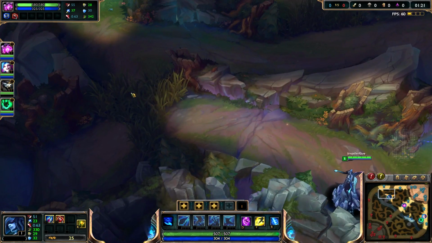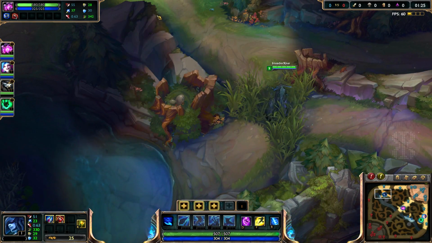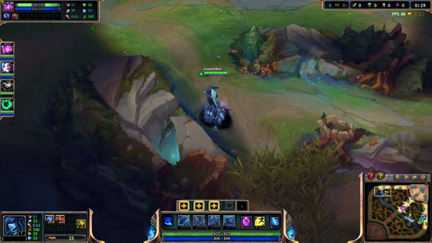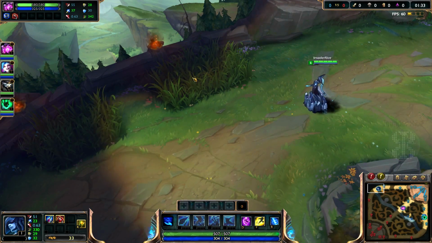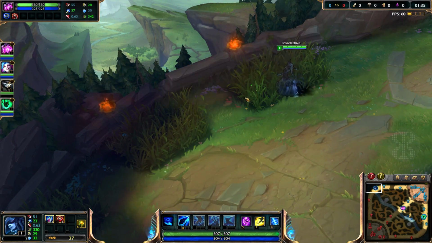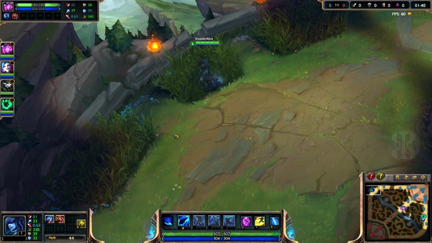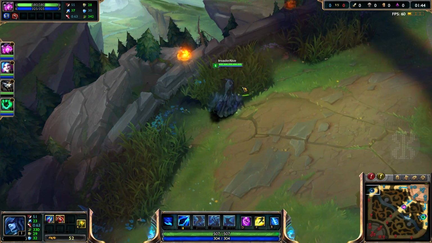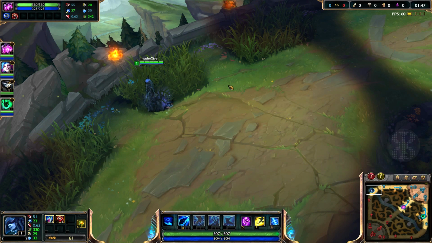So, I'm gonna be against Mundo. Mundo's actually pretty annoying top, but he's pretty weak early on, and I'm actually pretty strong. The only thing that's gonna stop me is, you know, my mana pool, of course. But we'll do our best to push. Now, Mundo doesn't do that well on their turret, I believe. Let me rethink that. No, he could possibly hit better on their turret. We'll see. The only thing I do know is he is really weak early on.